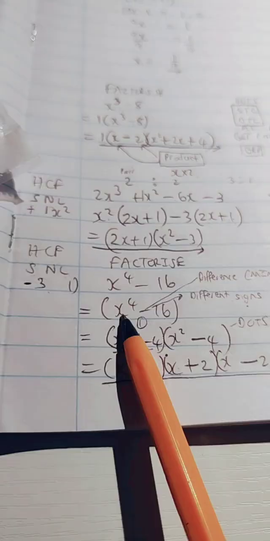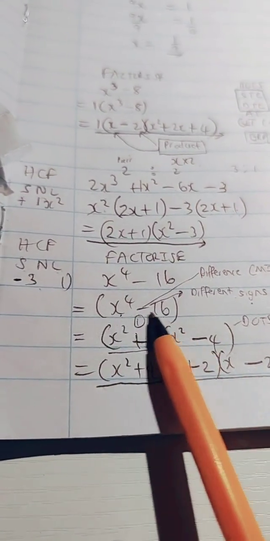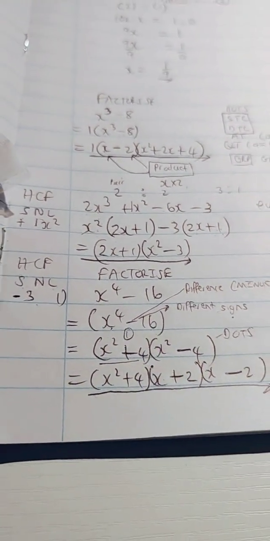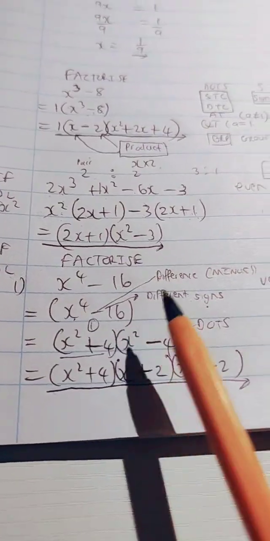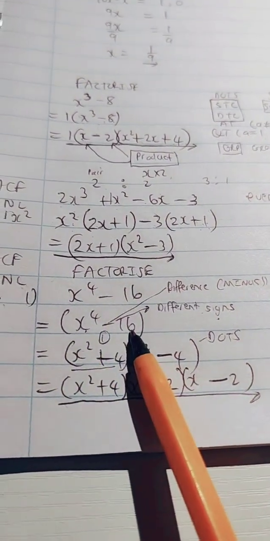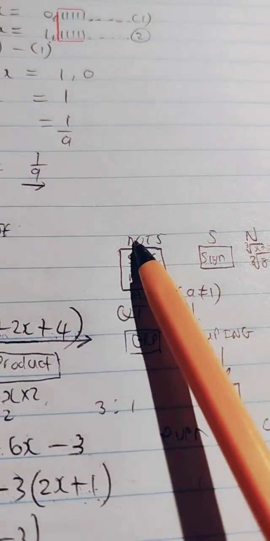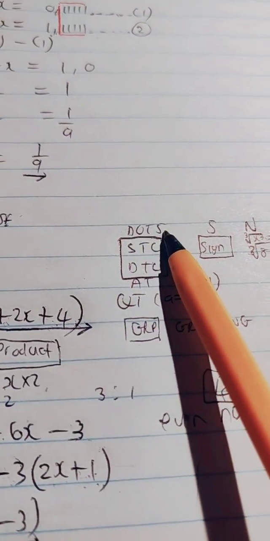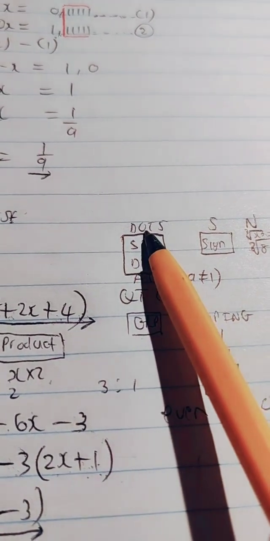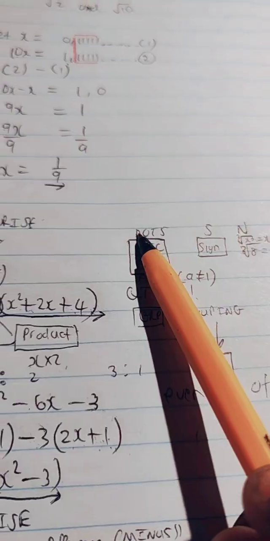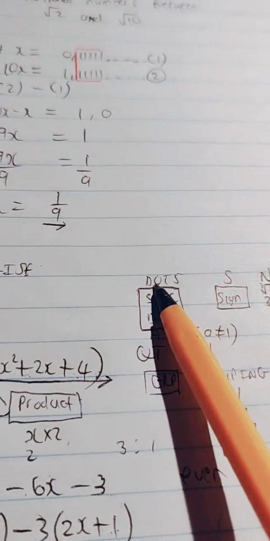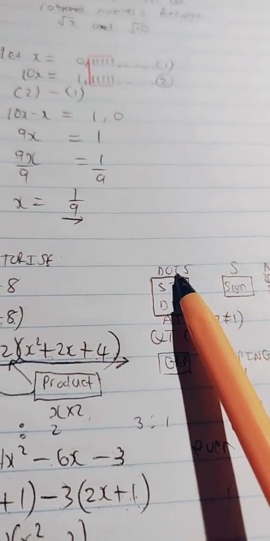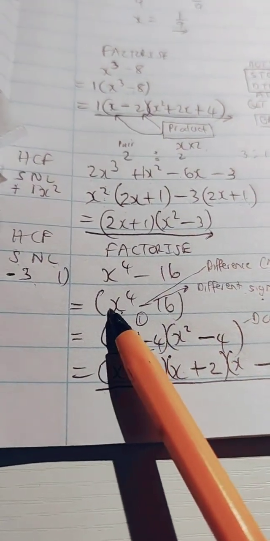Next question, can we factorize the 2 terms inside the brackets using any other factorization method? The answer was yes. What method? We then said this here is a typical difference of 2 squares. D-O-T-S. Difference, minus sign, of 2 what? 2 squares, meaning x to the power 4 is a perfect square.